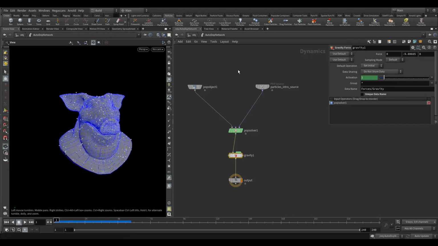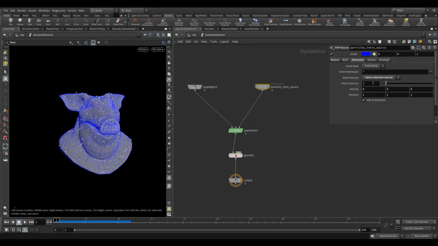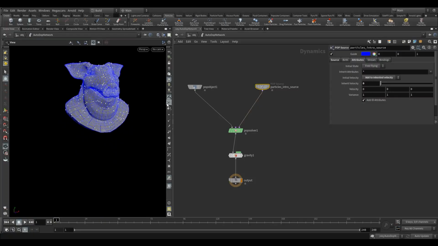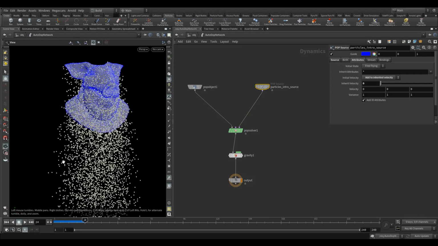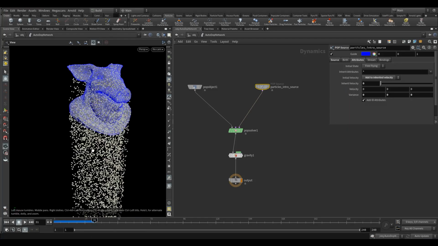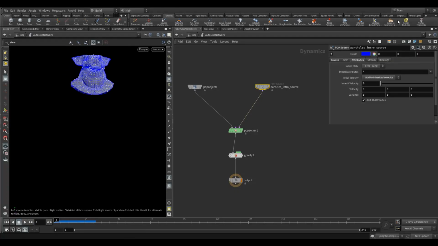And you can see they've also got, if we go into attributes there, a little bit of random, so the variance there. So if I turn that off, so there's no velocity, nothing being added to the inherited velocity, then they will just go, oh, it will still go down. I need to turn this off to 0, I think. There we go. Now they're just going kind of straight down. So, well, that's handy. So you can create your velocity on the outside and bring it in.